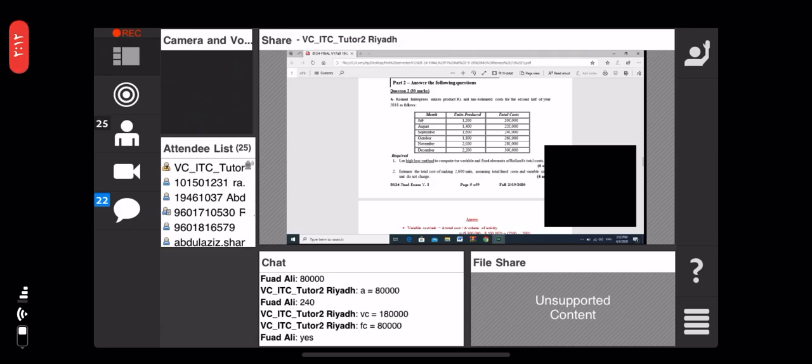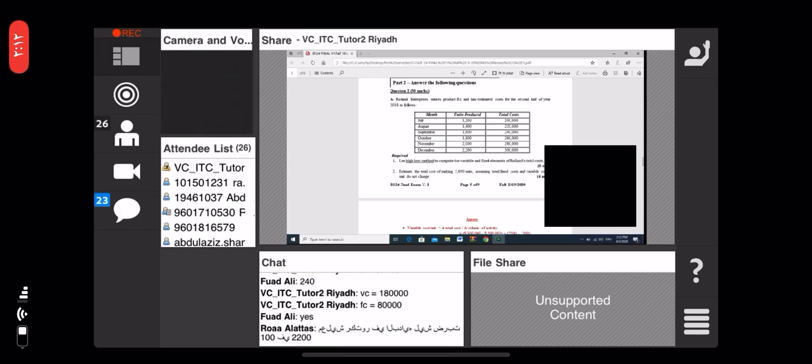Okay, so we will go to second required. He asks you about estimated total cost, means estimated mixed cost. He asks you about estimated mixed cost when the activity was 2,600 unit. When the activity was 2,600 unit.